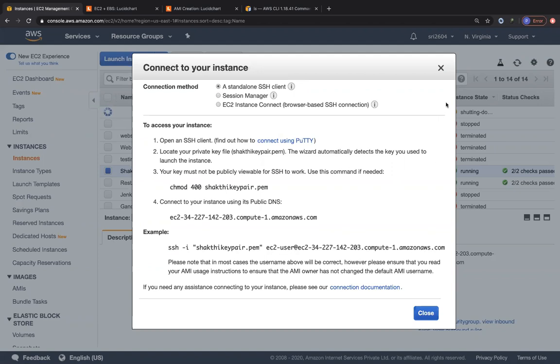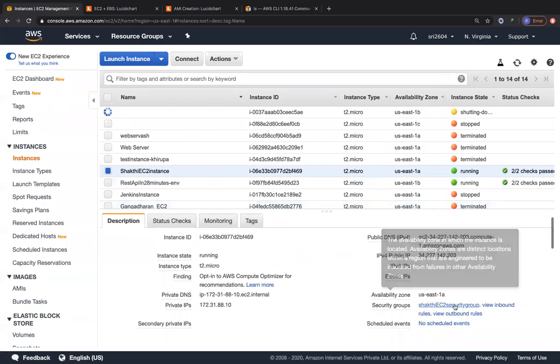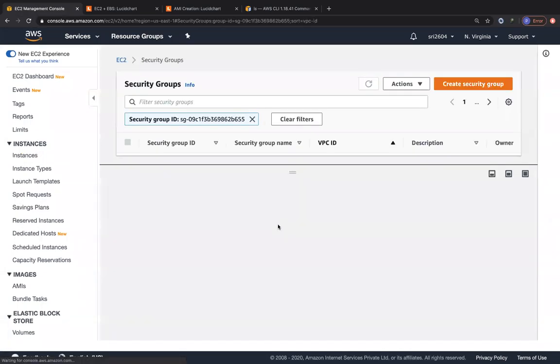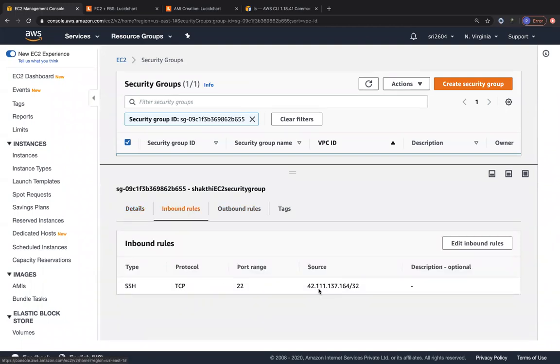Okay. So what I mean by that is, let's say for this Shakti EC2 instance, he has a security group over here. In this security group, under inbound rules, he has SSH traffic allowed from his public IP. Now if he switches off his router and switches it on, he gets a new public IP. At that point, always remember, the first point of troubleshooting for accessing your EC2 instance's operating system is, from my point of view, your security group.